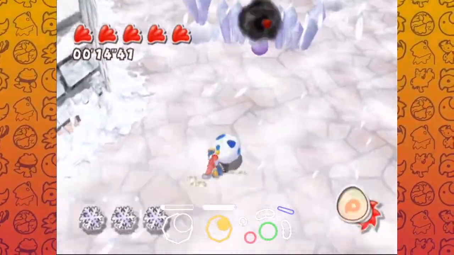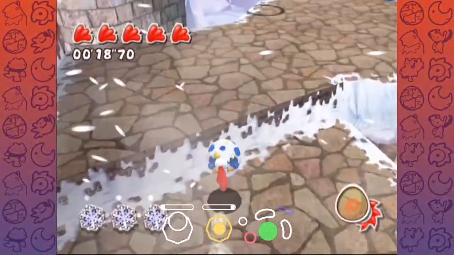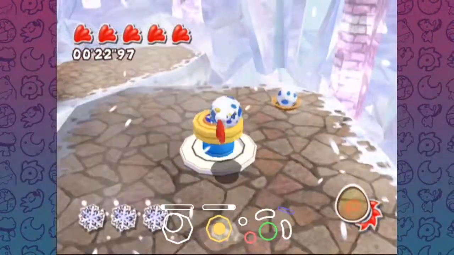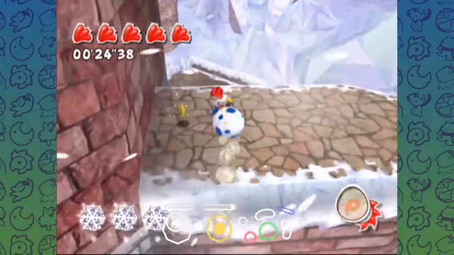So yeah, we're going to egg bounce over here. That's the best way over. And I'm going to come up here. We're going to dash cancel, jump up here, and then dash jump into this ring. Once the ring's fully extended, we're going to hold A and get over here. We're going to egg bounce onto that switch, and then mash A and roll off like so.